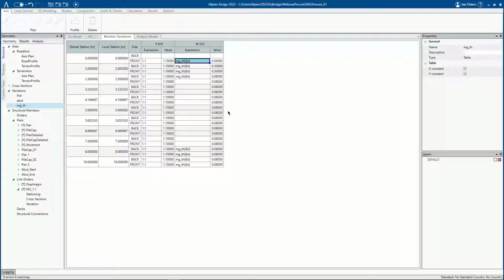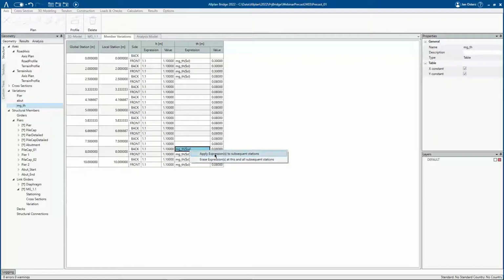But just one more slight change that we need to do. We see that in the expression we have this $sign and SL, which means local station, but at the end, we need to set it to local end stations. This is done by replacing the L with the letter E. But do not worry, everything of this is explained in our F1 help.